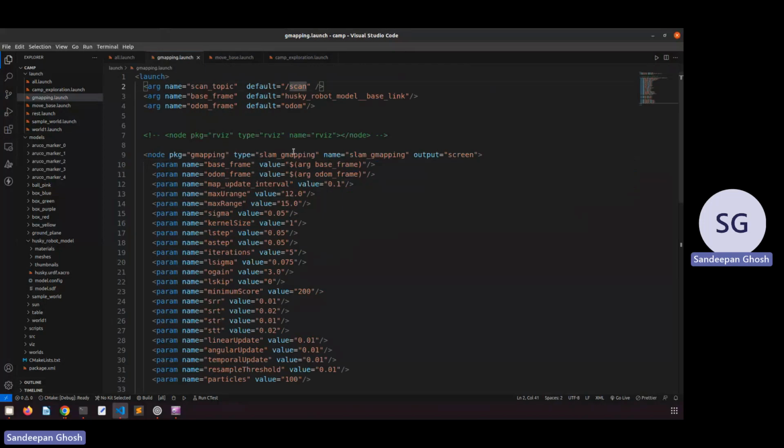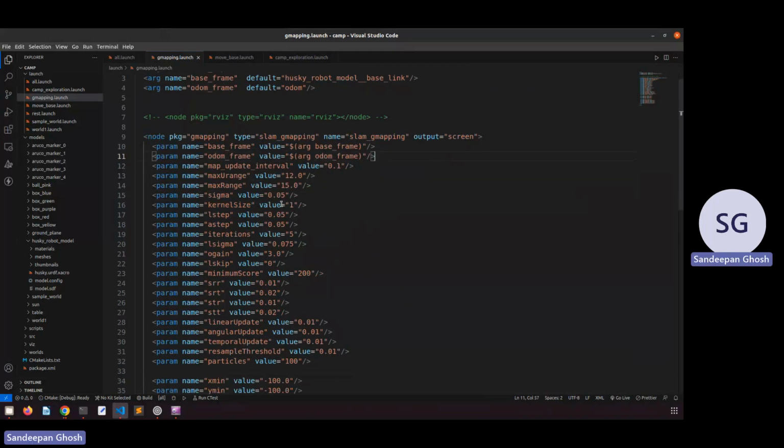I didn't even tell you what exactly Gmapping is. In the entire autonomous navigation, the part where the map was getting created, that is exactly Gmapping. I'll leave it to you to study more on what Gmapping and SLAM are. I think you must have done it in the summer camp, so I leave it here itself.